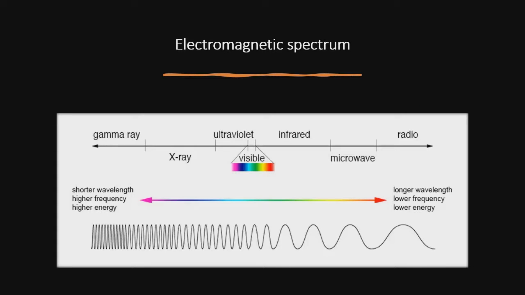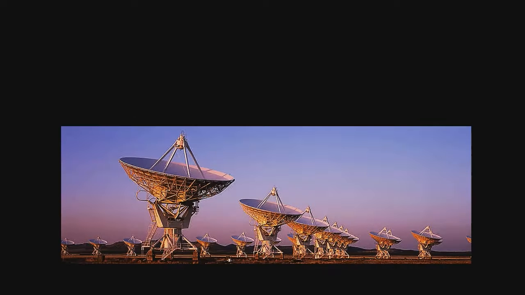The arrangements of the distribution of the different electromagnetic radiation is called an electromagnetic spectrum. As mentioned earlier, scientists were utilizing all these waves to study the universe. This time, we are going to talk about the different detectors and different imaging devices that are used to detect all these waves in studying our universe.